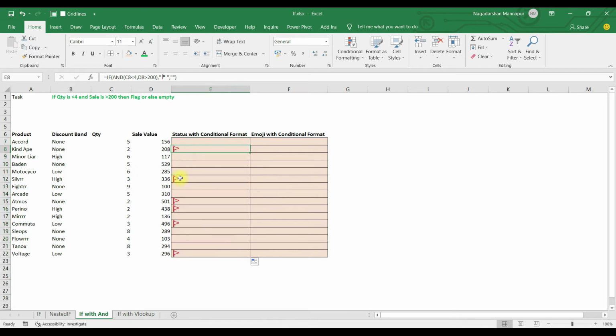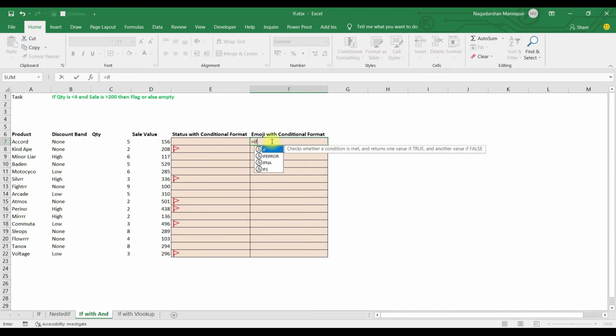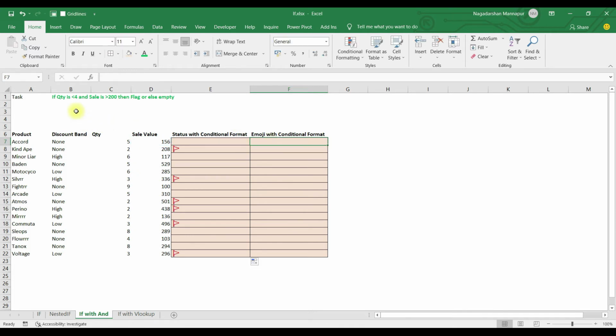Or if I want to add any type of emojis, that is also possible. For example, the condition is if, I'll just take one random condition, or else I'll just put the condition here.